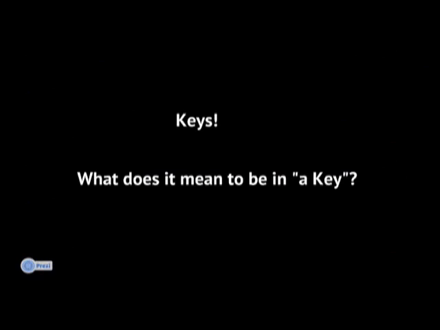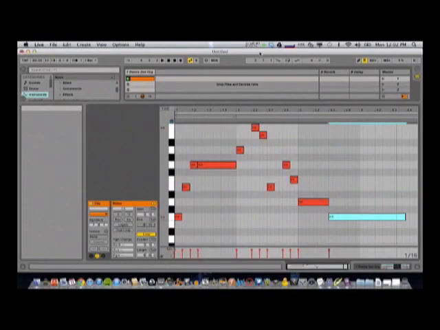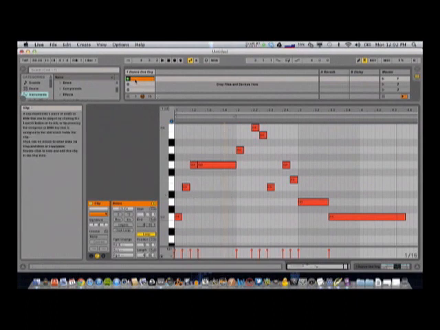Let's look at an example using Ableton Live real quick. Okay, so let's look at an example. Here is a simple little melody, and let's hear it, and let's just use our ear to figure out what key it's in. We don't need to know anything about what these notes are, just go with your gut. So first, let's just hear it. Okay, so here's our clue.